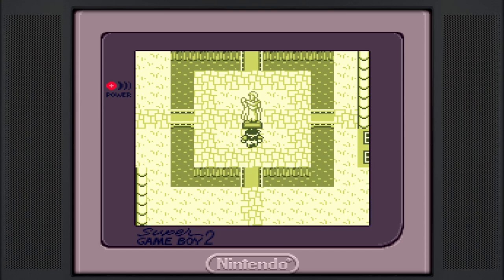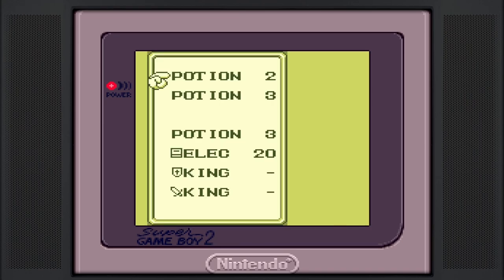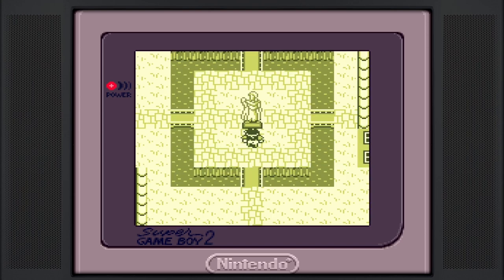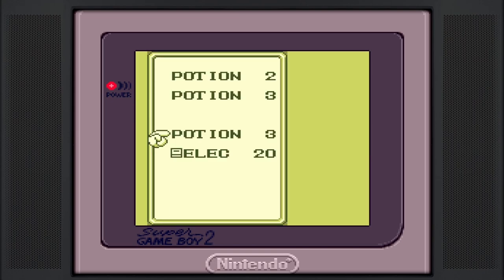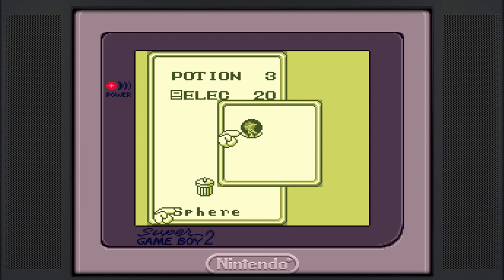Something is missing from this statue. Okay, so how do I fucking put it on? Let's do this. There we go. I get the sphere. Oh! Yeah, so what's up with that? Let me see. Alright, I want to read about the sphere again real quick in the instruction manual. I don't remember anything about it.